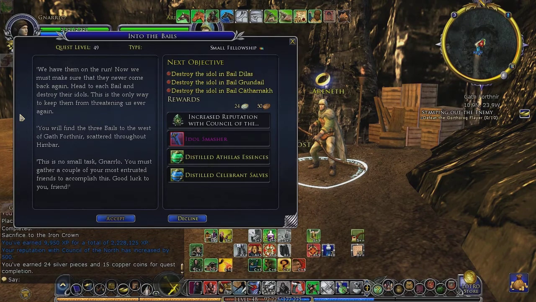We have them on the run. Now we must make sure they will never come back again. Head to each Baal and destroy their idols. This is the only way to keep them from threatening us ever again. You will find the 3 Baals to the west of Gathforthnear, scattered through Himbar. This is no small task, Gnarlo. You must gather a couple of your most entrusted friends to accomplish this.